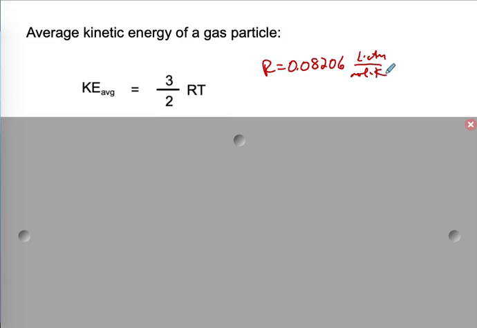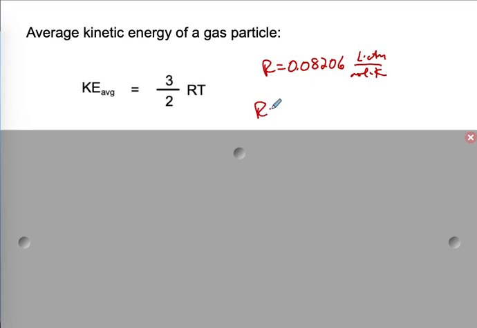So the question is, how is that going to give us energy? Well, it turns out, it can be shown, and I'll show it in class because it's kind of cool, that multiplying pressure times volume actually gives you energy. It's pretty weird, but it actually works. Now, if we want to calculate our kinetic energy in an SI unit of energy, which would be the joule, then we're going to want to use R that has a different unit in the numerator, namely a unit of energy, or joules, and it turns out that that is equal to 8.3145 joules per mole per Kelvin.